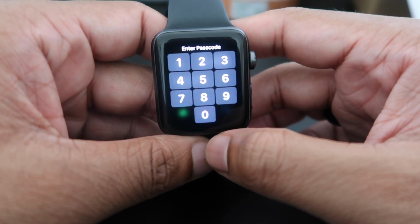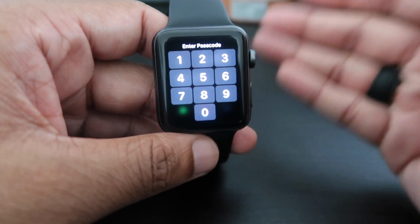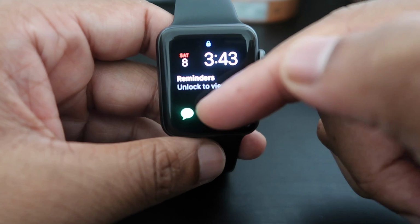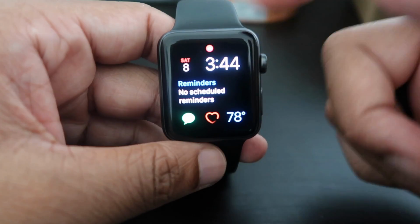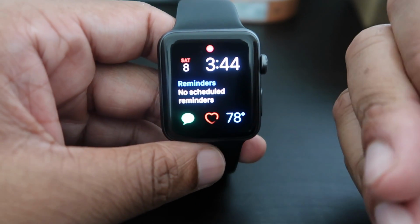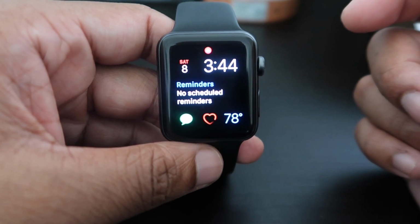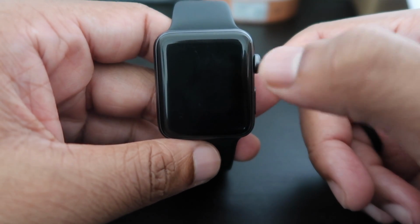And I have this feature on my Apple Watch. If you do have a MacBook, you are able to unlock the MacBook if the Apple Watch is close by, and it has to be on your wrist. For example, right now it says unlock to view. It will not unlock my MacBook until it's unlocked. And if my MacBook was next to me and I opened up the screen, it automatically unlocks the MacBook, which is pretty helpful, so you don't have to type in the password. Not a huge feature, but I do like that feature as well.